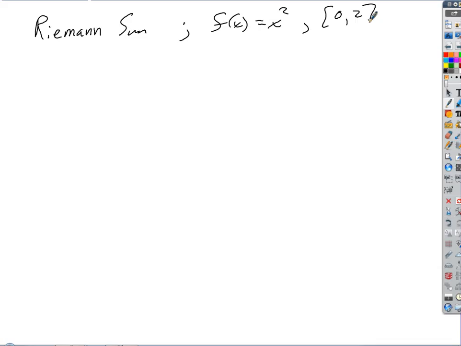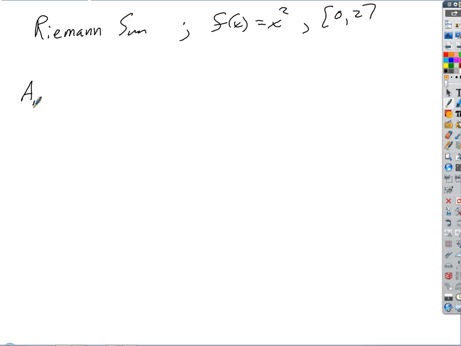So then, let's think about the two sums we're going to have here. We could either have a left sum or a right sum, but they're going to converge, right? Which one's easier? The right sum is easier because instead of having an i minus 1, I just have an i, right? So let's just do the right sum.